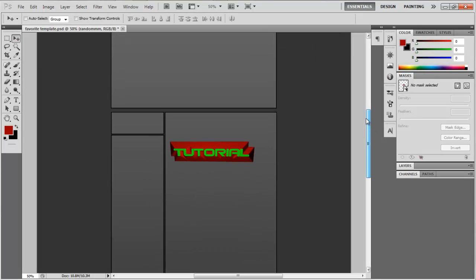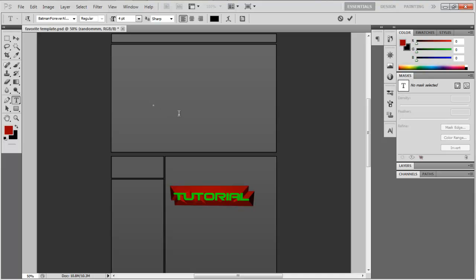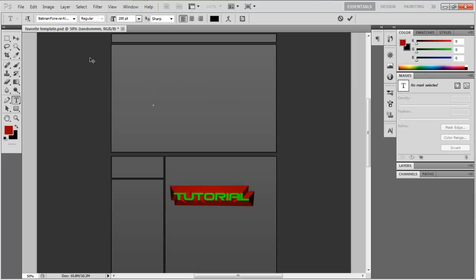It's better than using any text in Photoshop. Looks 3D. In Photoshop, if you were to use text, it's just gonna look like this. It's gonna be two-dimensional. See? It looks good, but not as good as it would in Cinema 4D. And if you would want to do 3D text in Photoshop, it'll be way harder than in Cinema 4D.